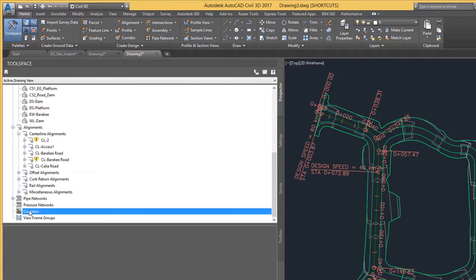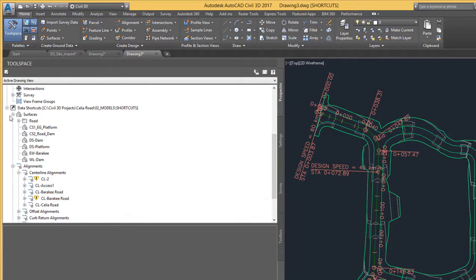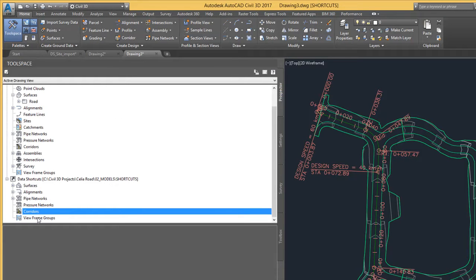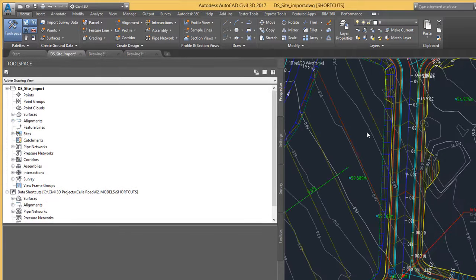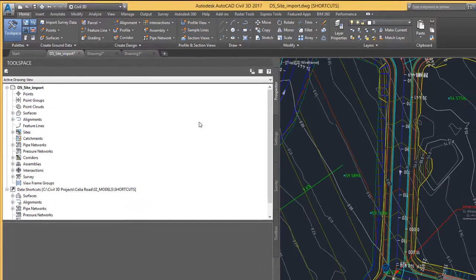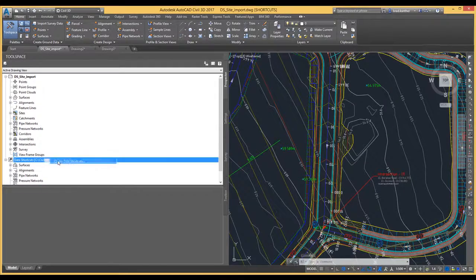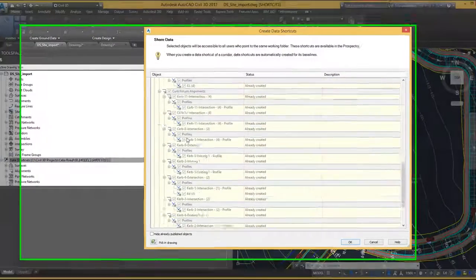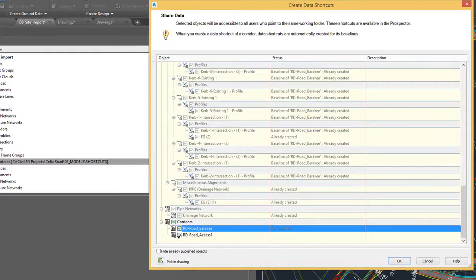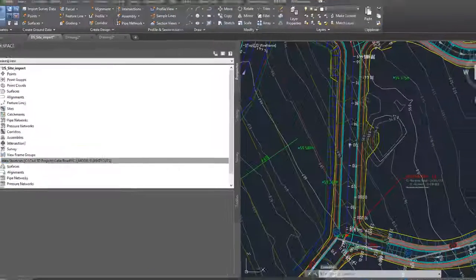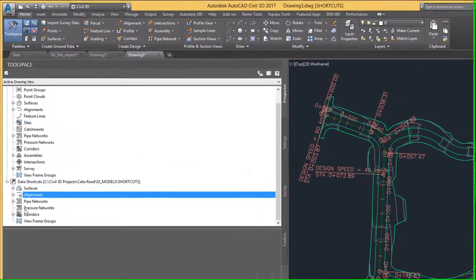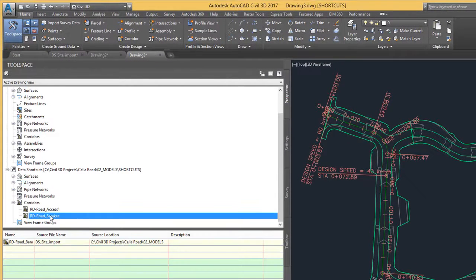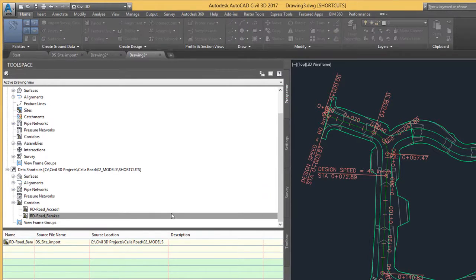Now, another great new feature is the addition of corridors as data shortcuts. So you can now create reference to corridors. This saves you a lot of time when managing line work for your drawing production. So now when I create a reference, I can say, find my corridor, there it is, I'll create these two corridors, hit OK. And if we go into the drawing here, I can see these two corridors that are accessible, I create reference to them.